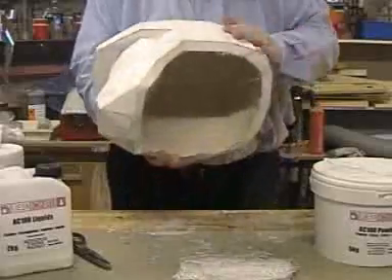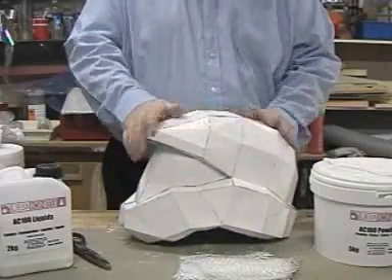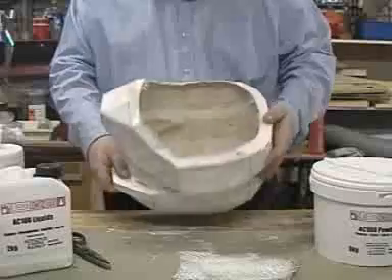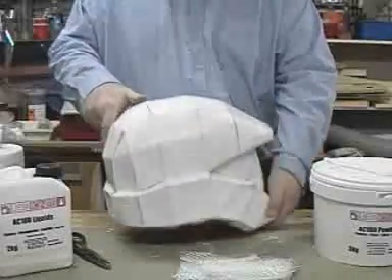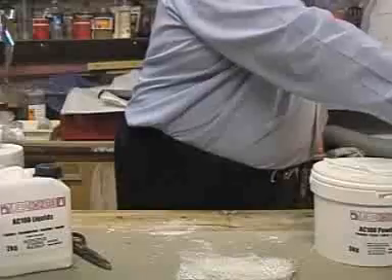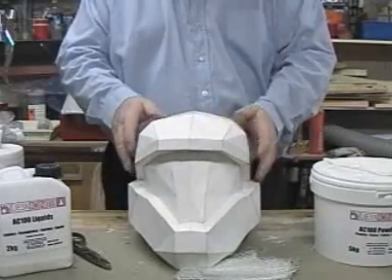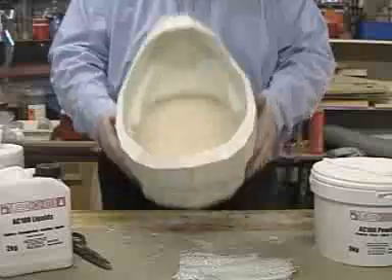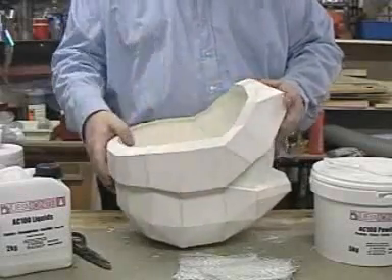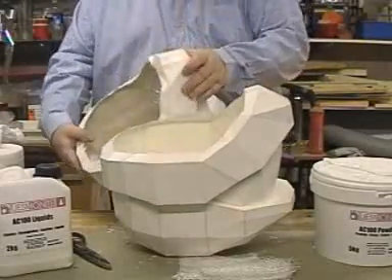So that's the result after 14 hours — and I'll tell you what, that is solid. I would quite happily consider standing on that. It is so solid, and that's just one coat. Like I said, it did get a little bit wet and some of the shape disappeared. I was going to try doing it in sections on the second helmet, which has just had one coat on the inside. But when I now compare how soft that one is with how hard this one is, the amount of mechanical change is unbelievable. That second one is so strong.